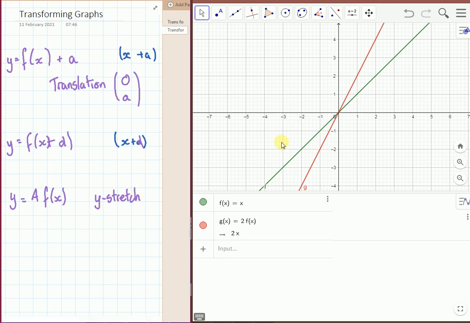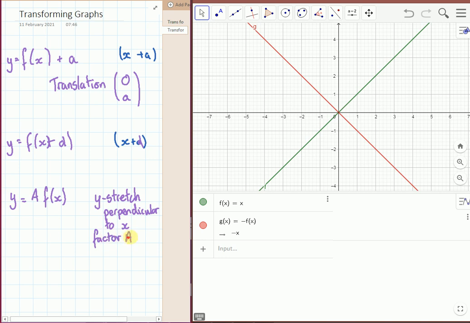And because of what happens when I do a minus 1 in here, which is a reflection in the x-axis, that's a reflection in the x-axis, we say this is perpendicular to the x-axis, and then by a scale factor of a. It's only a stretch, it's not an enlargement, because both directions don't get hit at the same time. Do the same thing again, put another value in, so if I do a 0.5, it says scale in the y direction of a half. Okay, perpendicular to the x-axis or a y stretch.